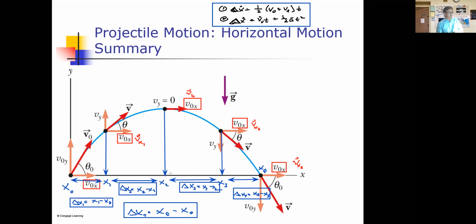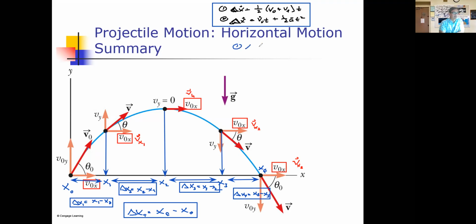Again, we can easily find the displacement at any position if we've already marked it out on the pathway here. Let's imagine this is the pathway along the ground. If we marked it out, we can find those displacements. But if we don't, we need to rely on these kinematic equations. But folks, things become really simple if you recognize something here. Let's take the first equation as an example.